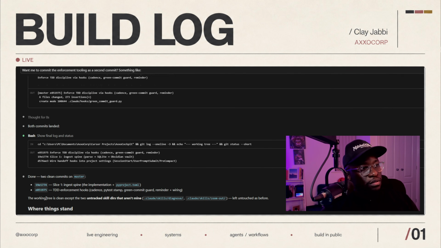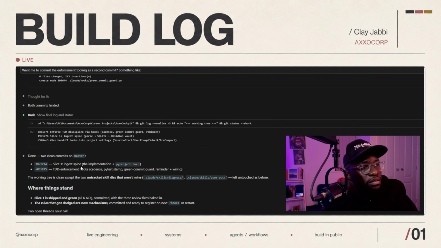Done. Oh, nice. 2 clean commits on the master: number 1, the first slice with each ingestion layer, then the change that we made to the TDD. And then the working tree is clean. 2 untracked directories.